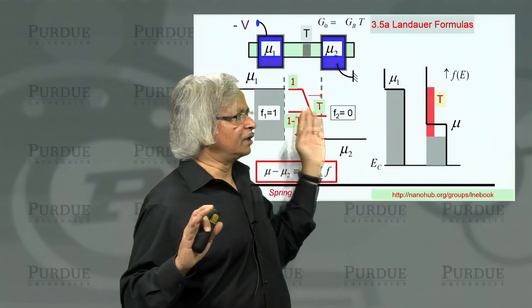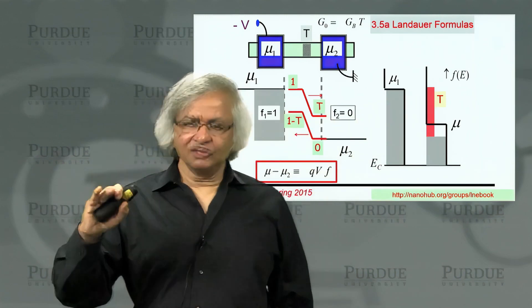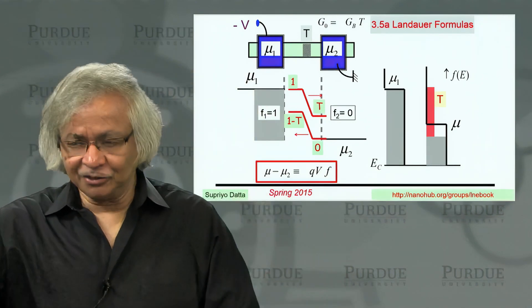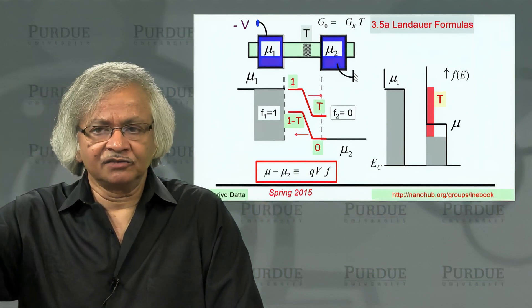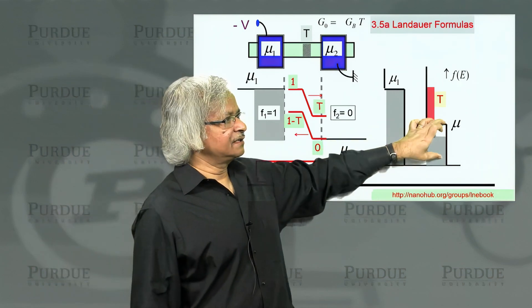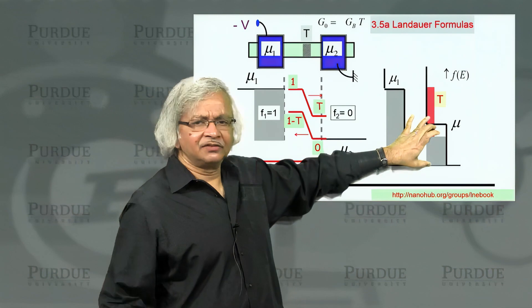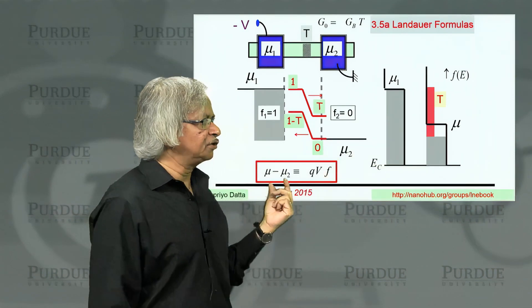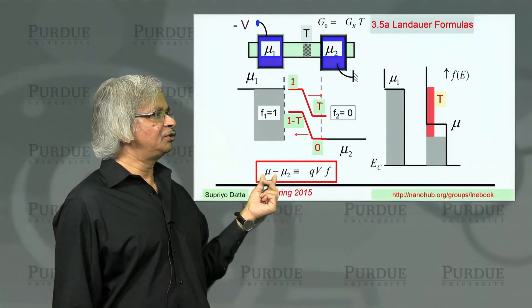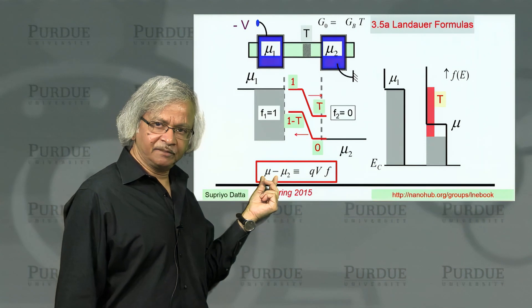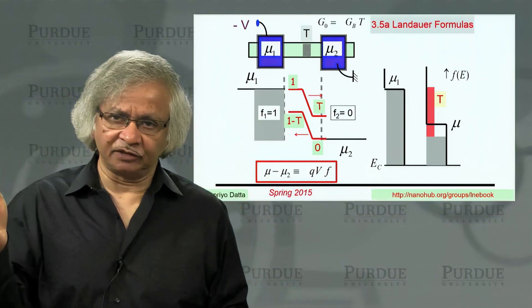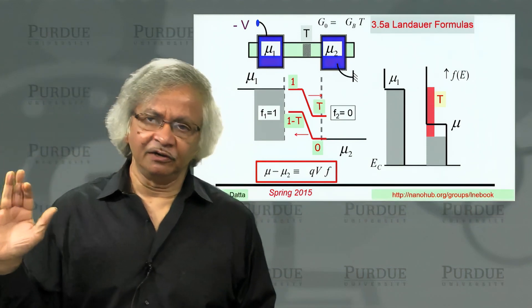All we are saying is that once you cross a scatterer, the lanes will look very empty. And that just comes from common sense and experience. What this mu tells us or this occupation tells us is just the degree of filling of the states. You have an F which tells you the occupation, and you could relate that F to an electrochemical potential. The electrochemical potential is not describing the energy distribution of electrons, rather it's just telling you the degree of filling of states.